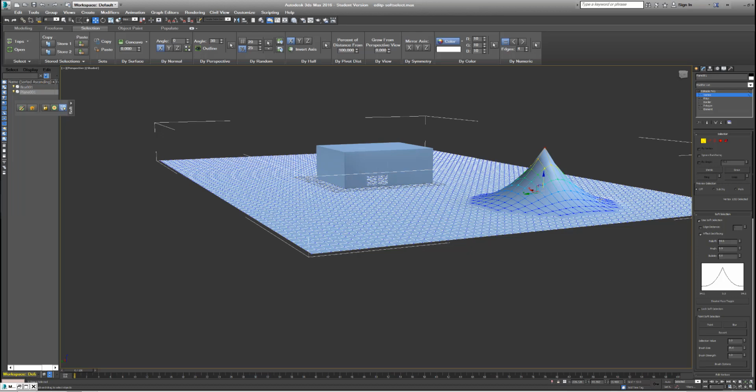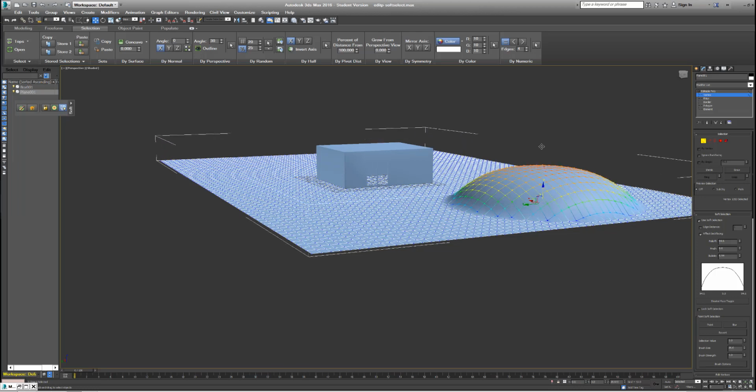Hit Control Z again. Take this peak, this pinch, down to 0. The bubble is the opposite, it's actually going to increase the weight of the points from the center vertices. If I drag this Z up, it makes a sort of acne pimple bubble thing. It's kind of awkward, but that's what it does. And you can see this also displayed within this curve, this sine curve right here. So I'll hit Z again, zero out my bubble. Good things to play with on your own time.